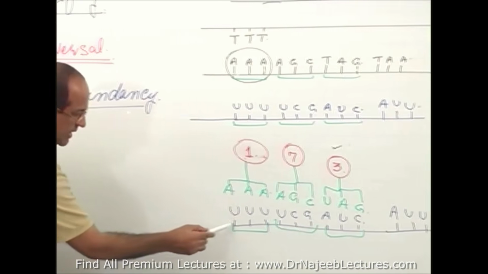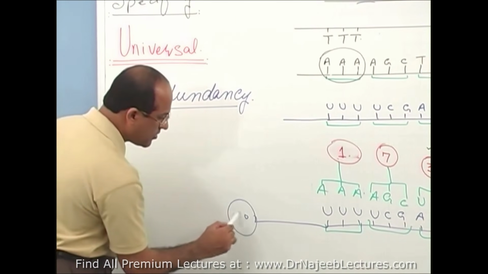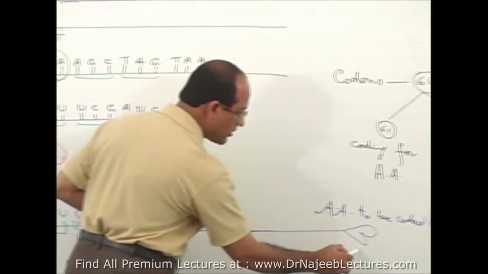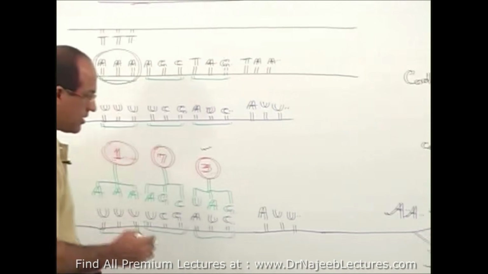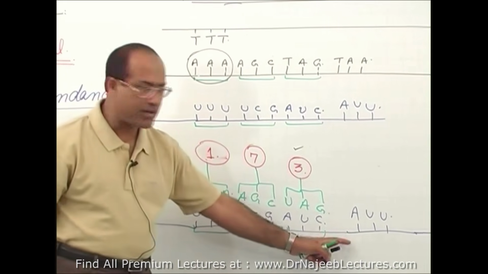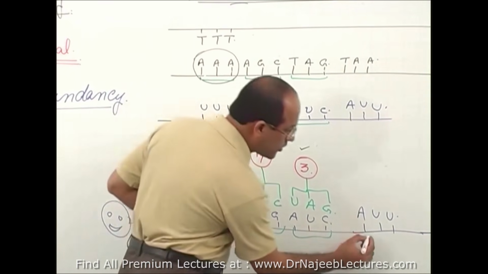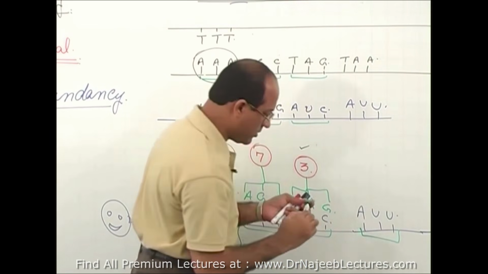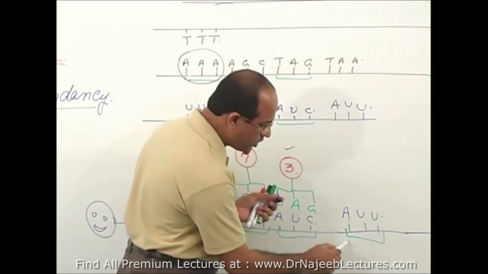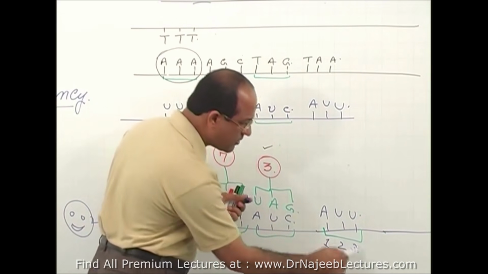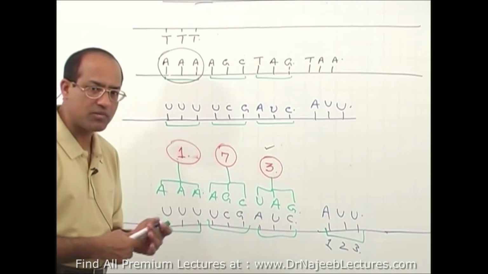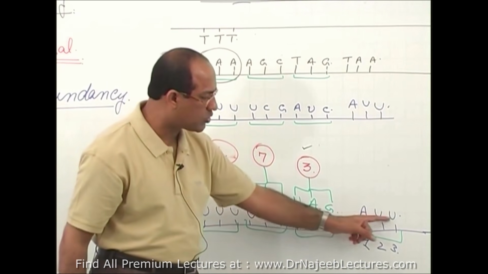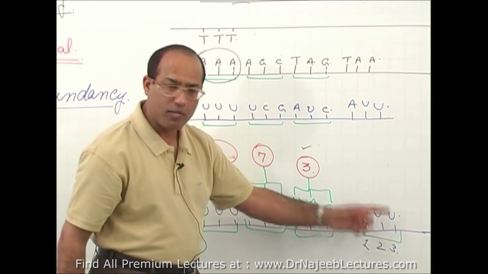Now you know that on messenger RNA, on this end this is 5' end, and on that side this should be 3' end. You know always genetic system is read from 5' to 3'. It means this is nucleotide in this particular codon, and this should be considered nucleotide number 1, 2 and 3. It means when we read messenger RNA for this particular codon, it should be AUC, right?